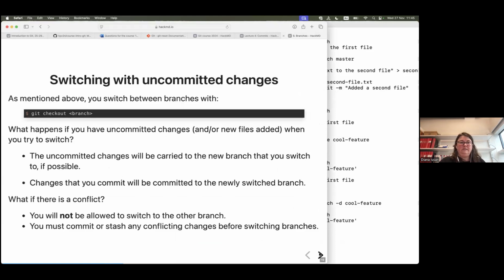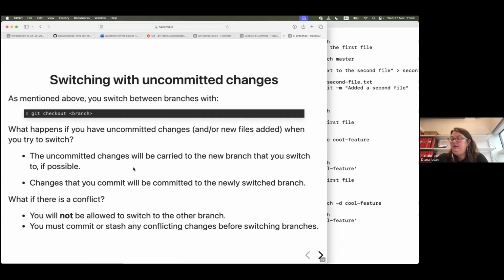Okay, so for example, if you want to do a git checkout to a branch and you have some uncommitted changes in your working directory, and you try to switch to the branch, then the uncommitted changes will be carried to the new branch if that is possible.